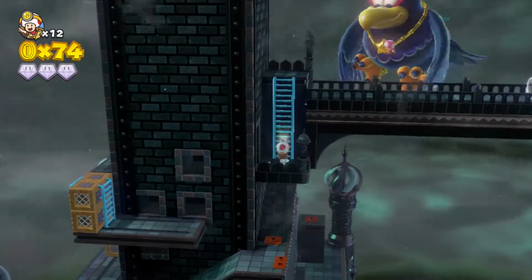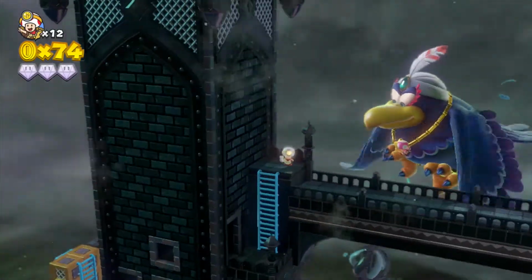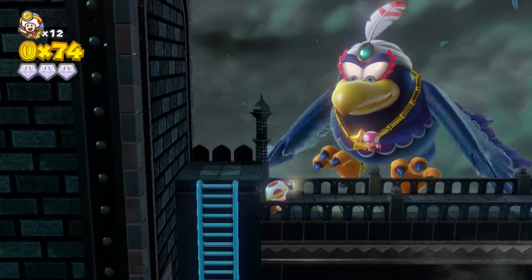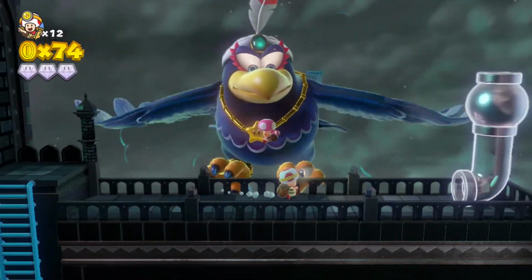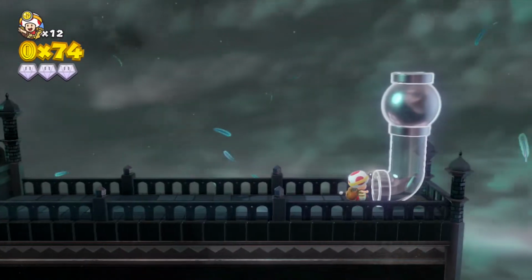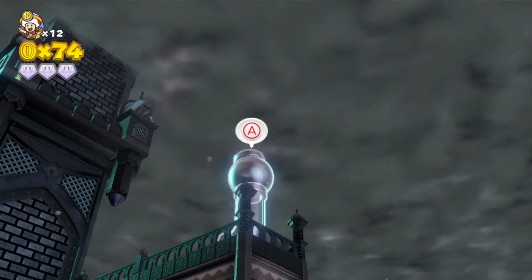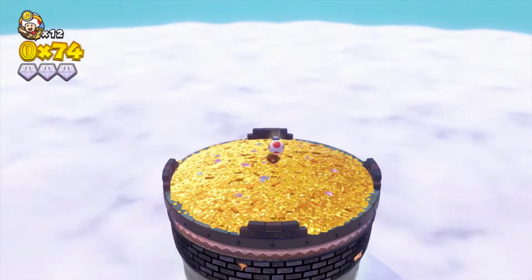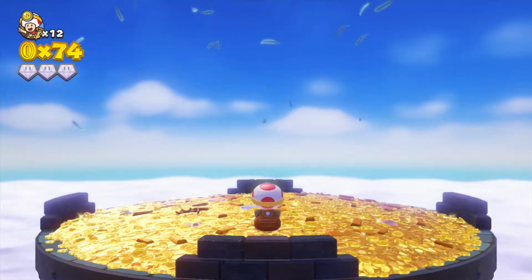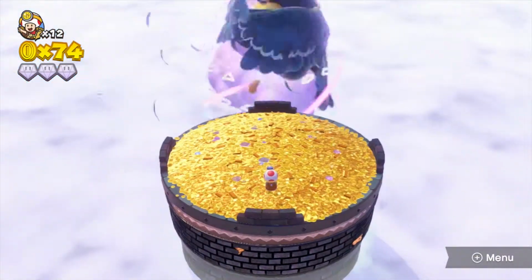Oh, and he's waiting for us now. That's really interesting. Why are you waiting there, mister? Please leave Toadette alone and let her go. Can I point somewhere? No, I just shoot it. Okay, cool. This looks nice. Some kind of a golden tower.